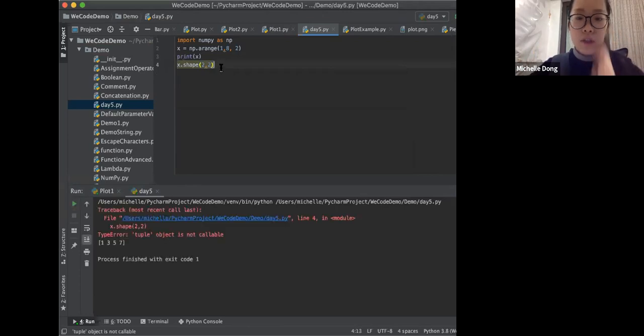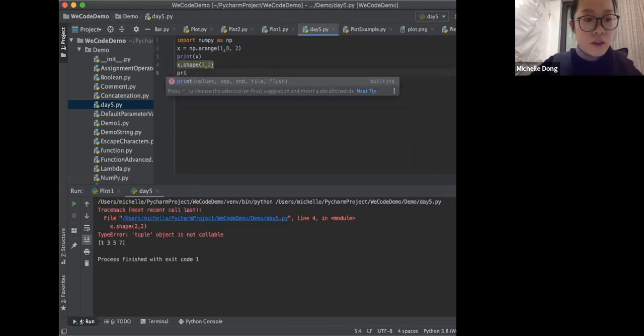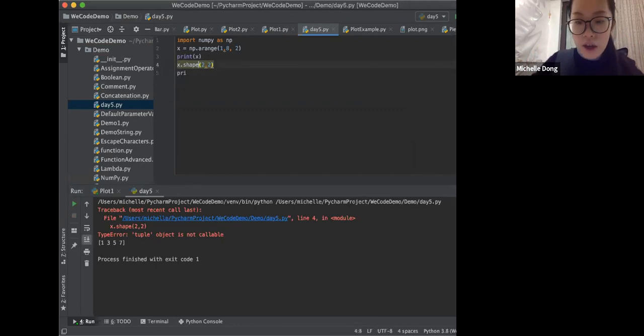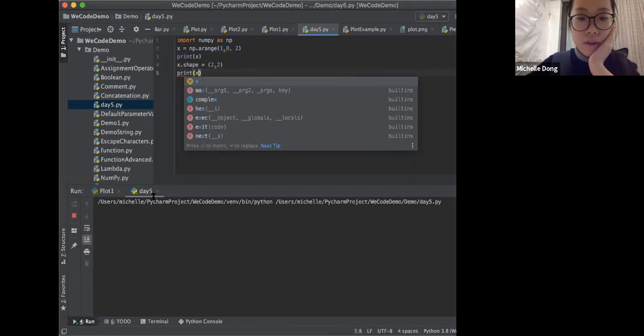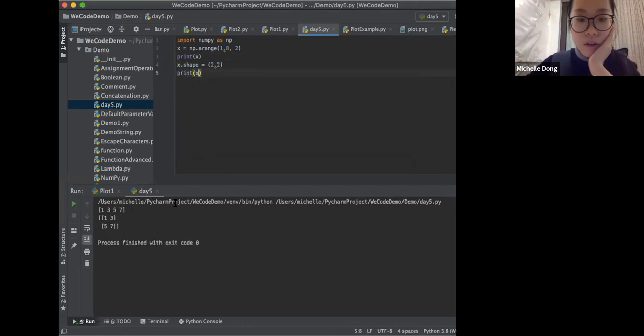And we need to print that out. I lost this equal sign, so print out the X. It will give us an array with 2 outside and 2 inside. Outside is the first number and inside is the second number.